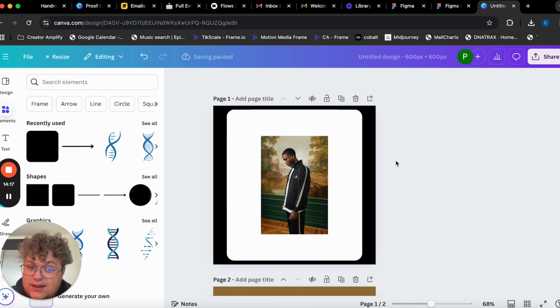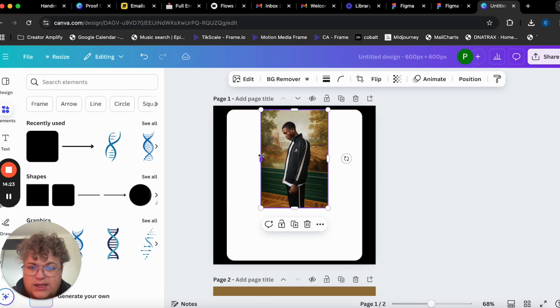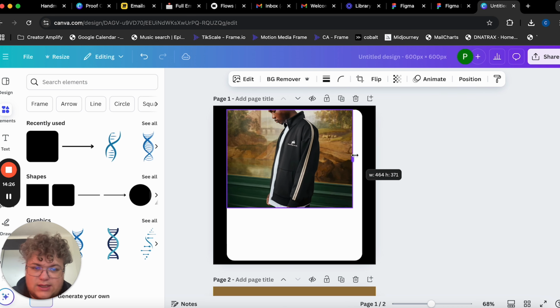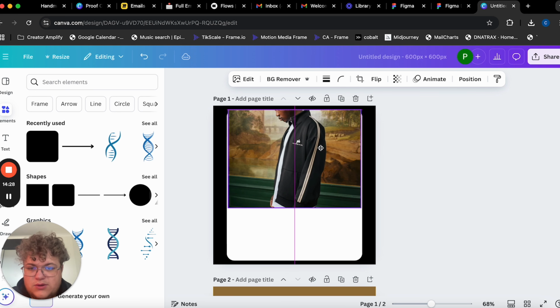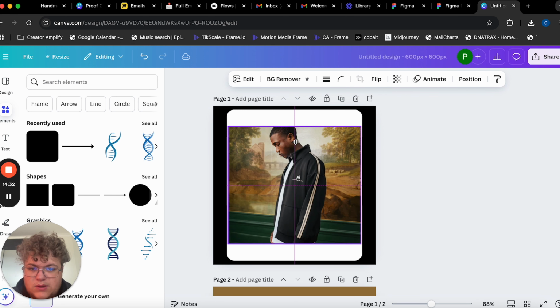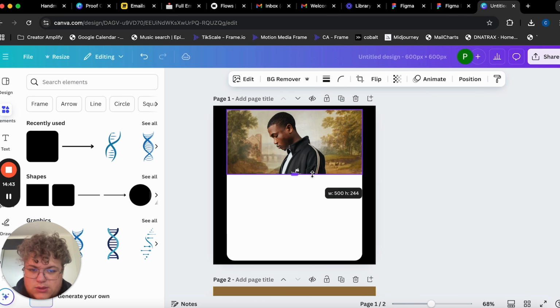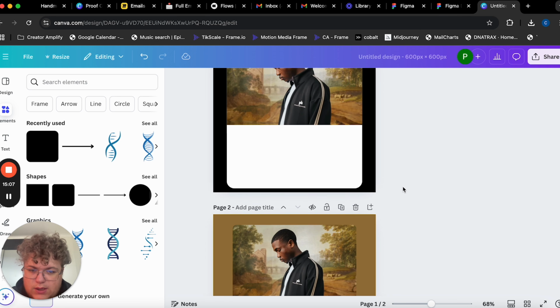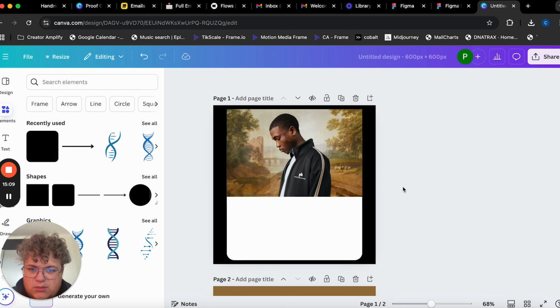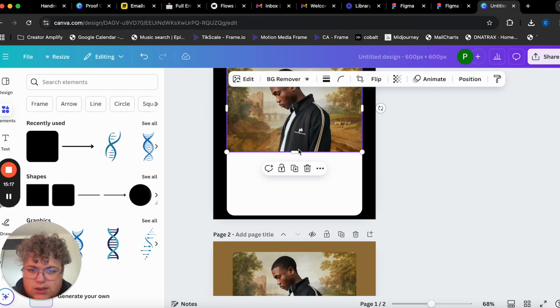Okay, so the only thing that I'm not 100% sure with Canva is the framing. So we're going to have to look and see what that's going to look like. But the easiest thing about Canva is that it's going to already crop the images for you super easily. So we can just drag this down, bring this up because we want his head mostly there, make this a bit bigger, and then literally just cut this off around. Okay, there we go. As you can see, it's incredibly similar. It might be a little bit more zoomed in on that one, but that's not the end of the world. Yeah, it looks good. Okay, cool.